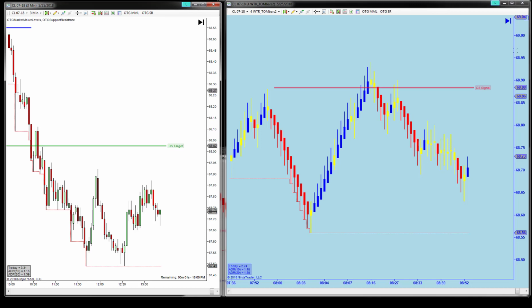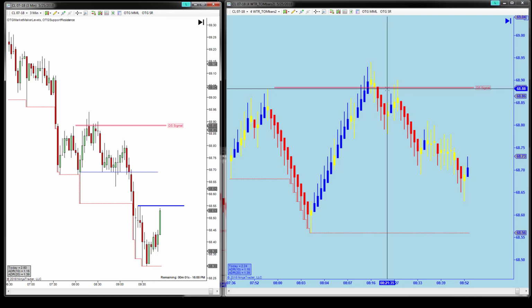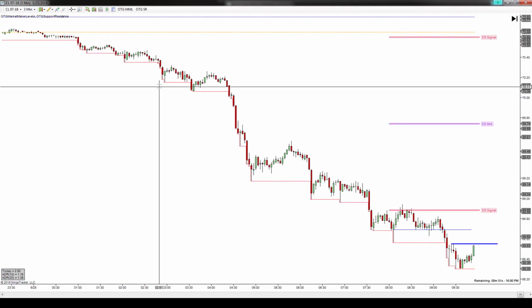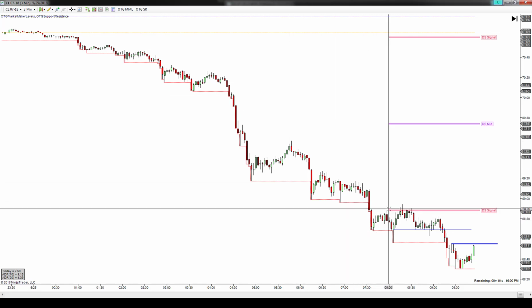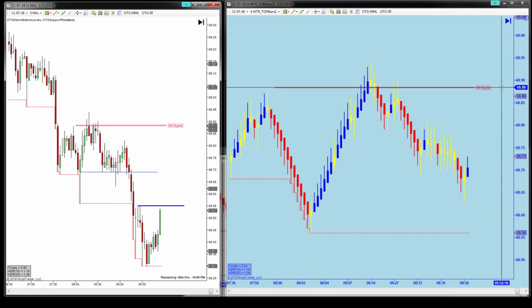But again, what I want you to understand is that we had a combination here of entry ideas. We had our modified Renko bars, blue, yellow, 1 tick below the signal. Market comes down, comes back, takes me out at break even, and almost immediately with this little pattern here, this level, and the way these time-based bars were also performing, and also we'd had a really nice sell-off in the overnight session, there was really no excuse not to try and get short yet again. That is ultimately what we did for a 100-tick, 10-to-1 risk-reward CL trade.